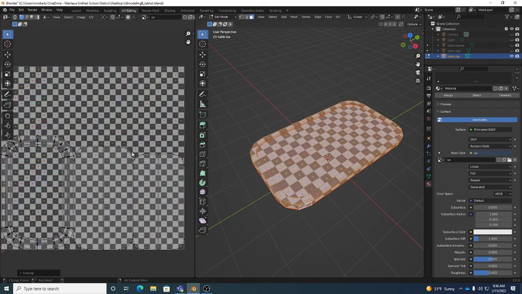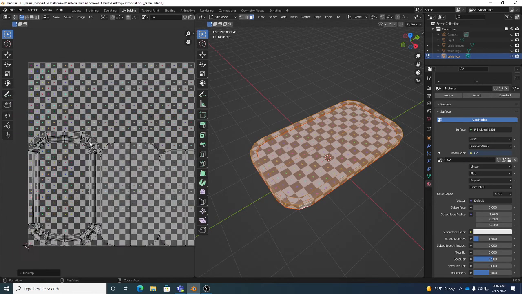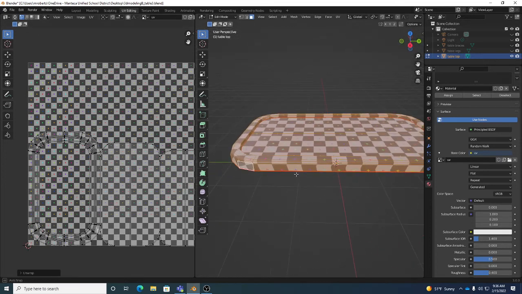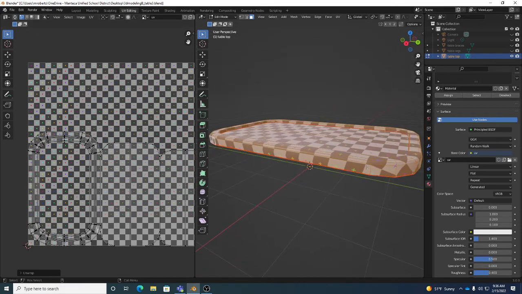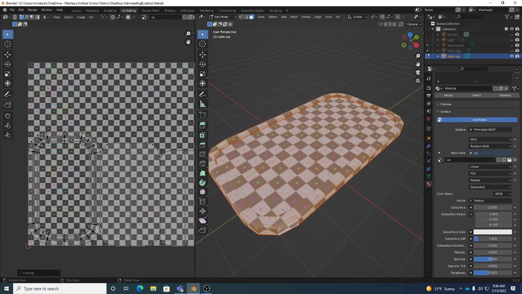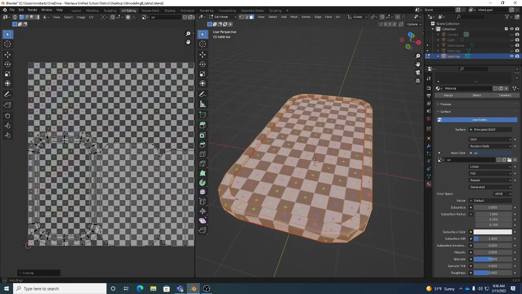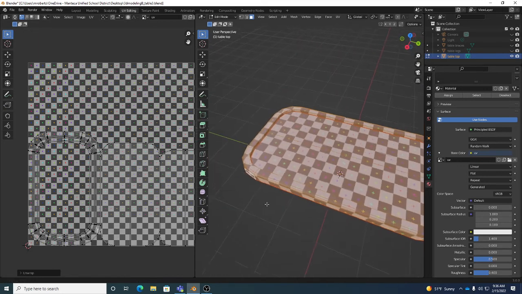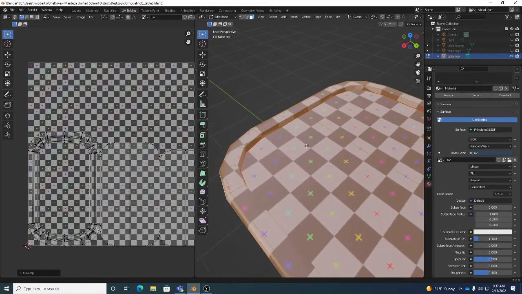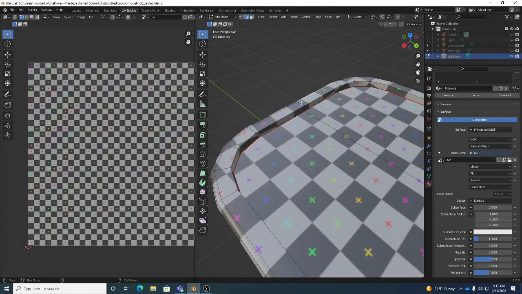You see how now we can see what that is, and that's the outer ring. And you'll notice that even on the outer ring, we're not seeing that much distortion. Remember, it's usually not necessarily about getting zero distortion as much as getting low. The more seams you put on, though, that will generally help you to get better distortion. So maybe we'll go in here and add a little bit of an extra seam through here, right?